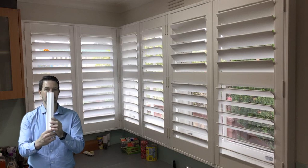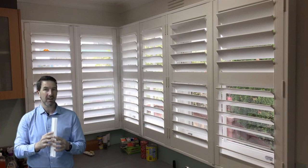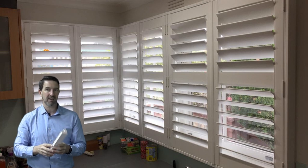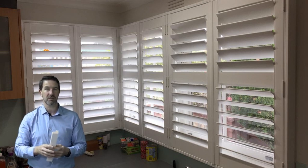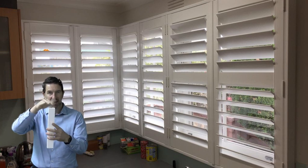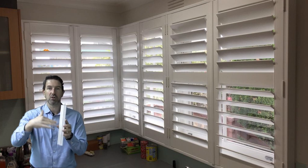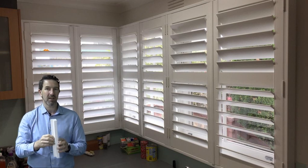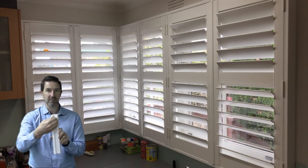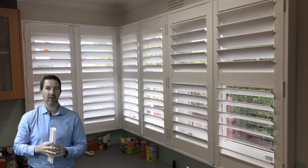We've used something called an L-shaped architrave that we put on our shutters to make sure they fit correctly and operate correctly. If you look close enough at the photo, you'll see there's one of these architrave edges going all the way around the outside. The reason we've used that here is because there is no reveal in the window. So the shutters have to fit onto the frame. The louvers that turn must clear any objects, and also the thickness of the frame of the shutter must come in far enough so when the louvers turn, the blades don't hit the architraves behind them. This L-shaped architrave brings the shutter forward a little bit so that the blades miss the frames of the windows, and it brings the shutter across a little bit so the louvers don't hit the architraves behind.